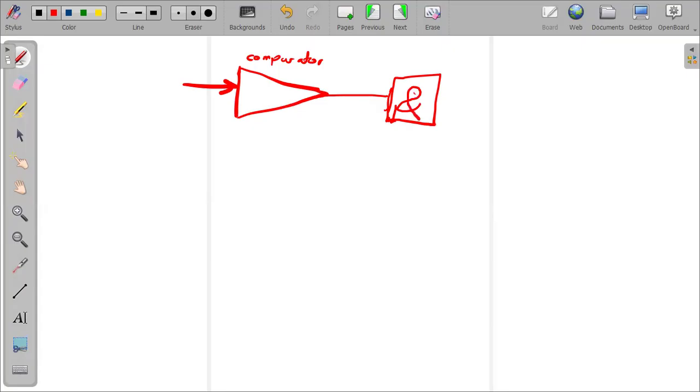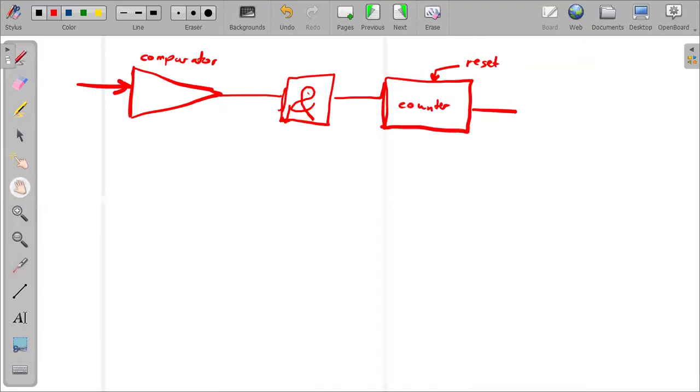Okay, and then we go to the counter. Marks our counter there. Right, and then, of course, to the reset. Okay, there it is. And from there, we now go to the display, the LCD display. So that's the one we have here with the digits, of course. Here we are.